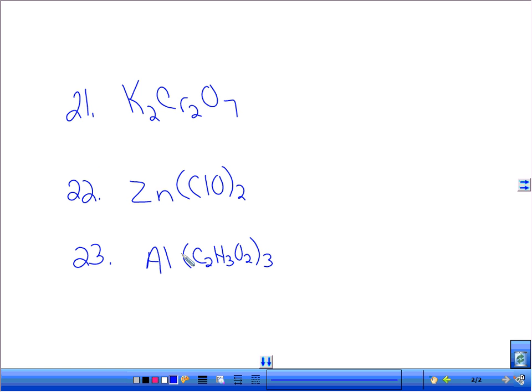Okay. This one, again, those polys are usually on the back side. They're not always. The only one that's going to be in the front is going to be ammonium, NH4. So if you see NH4, you're going to have to recognize he can be in the front. So this right here is a poly. It does not have a parentheses around it, and the reason it doesn't is because potassium is a 1 that went down here. If it makes you feel better, you can put parentheses around it. So we would just name this normal. That is just potassium.